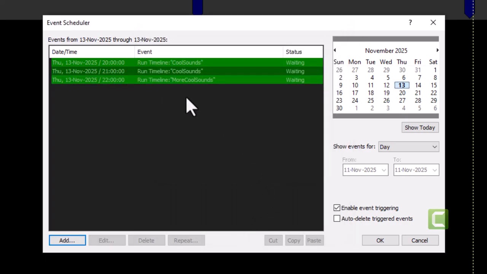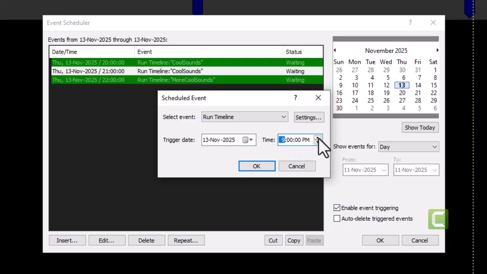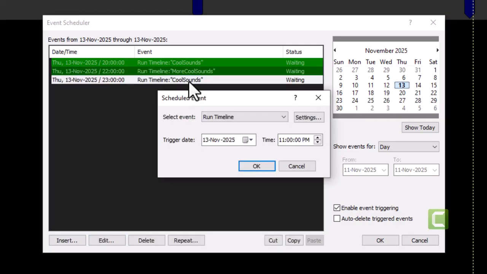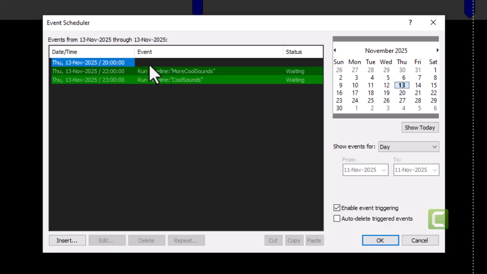If you want to make changes to an event in the list, first select the event, then click Edit. You can do the same thing by double-clicking on the event in the list. You can also delete these selected events or events by clicking Delete.